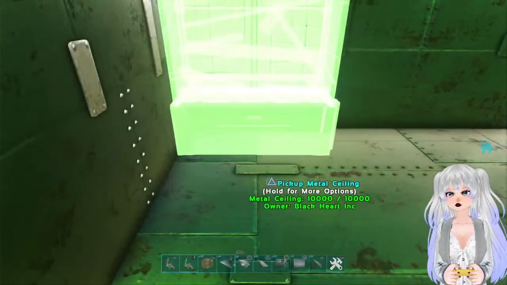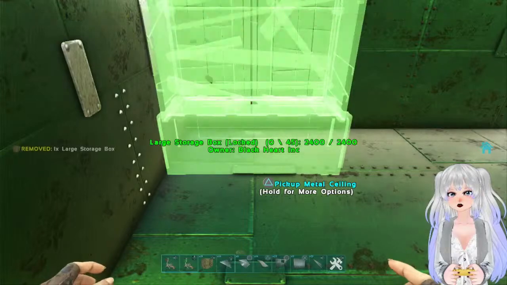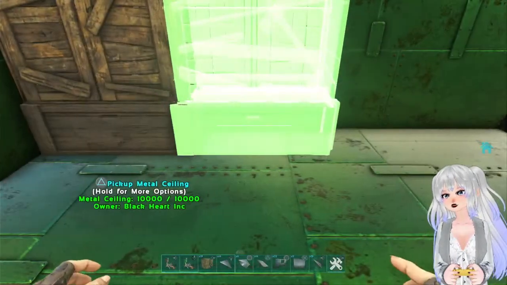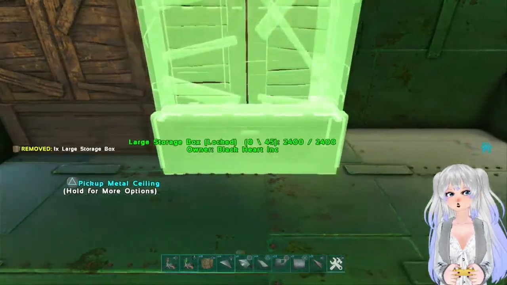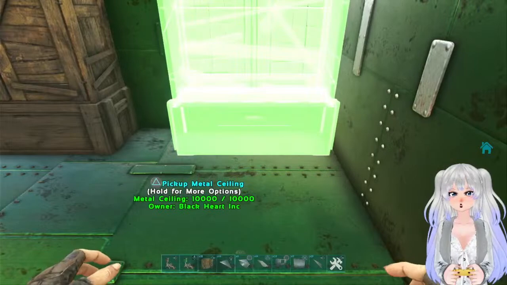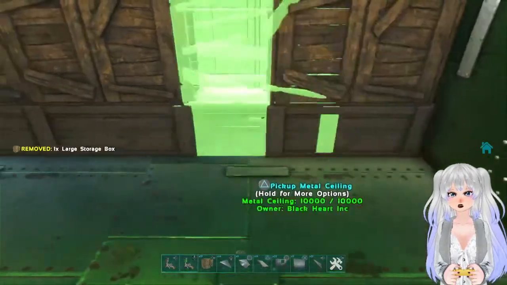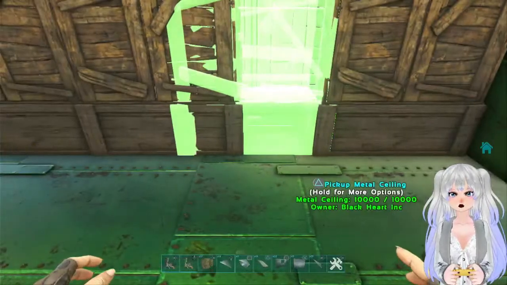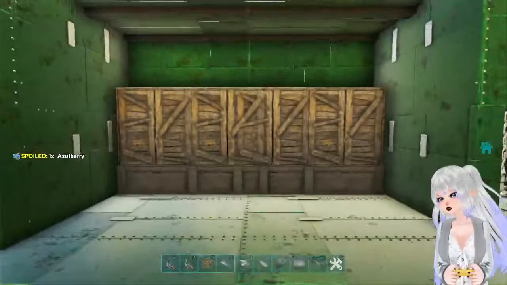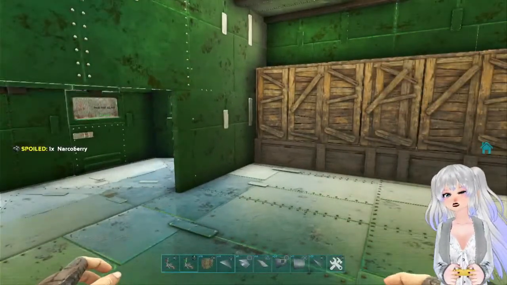Put this one up against this wall. Right over. I'm gonna match them up. I'm gonna go over and I'm gonna put this one up against this wall. And then match them up. There we go. Nice little storage, right and easy peasy.